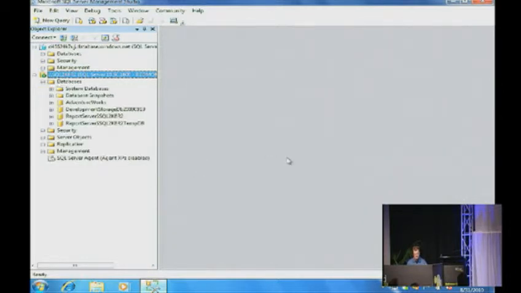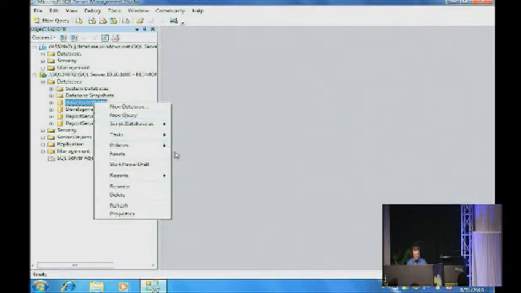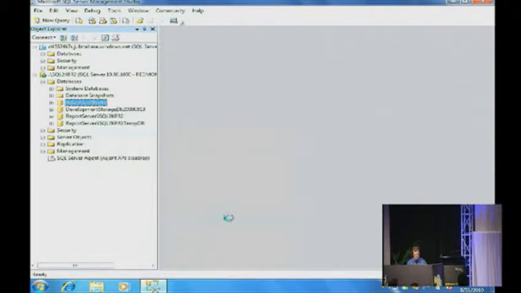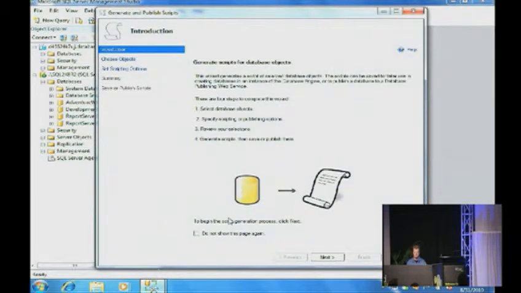If I open up and pick my AdventureWorks database, right-click, go into Tasks, and go into Generate Scripts, once again, it's going to give me a wizard just like the wizard I had a little earlier.